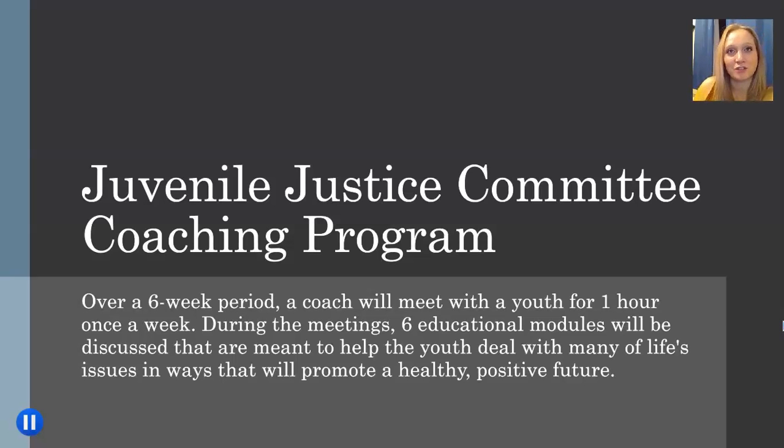During this portion of our training, I'd like to introduce you to and help you grow familiar with the details of the coaching program. The Juvenile Justice Committee coaching program is designed to take place over 6 weeks. One time per week, a coach will meet with an adolescent for a single hour. During this time, one of 6 total educational modules will be discussed in detail.